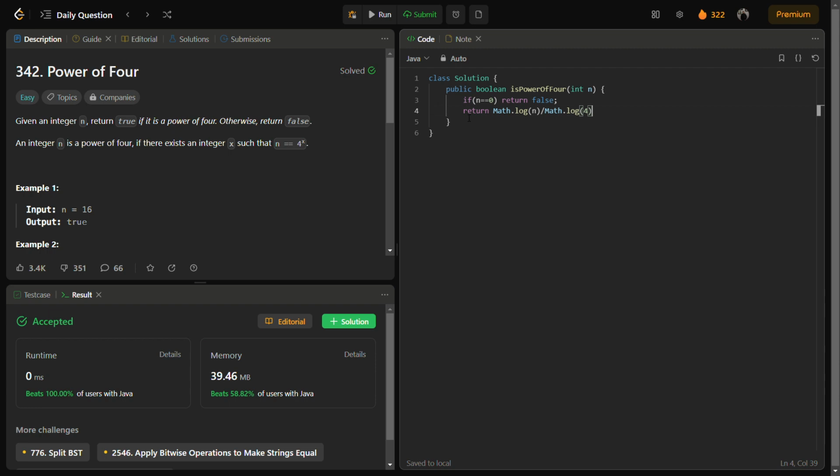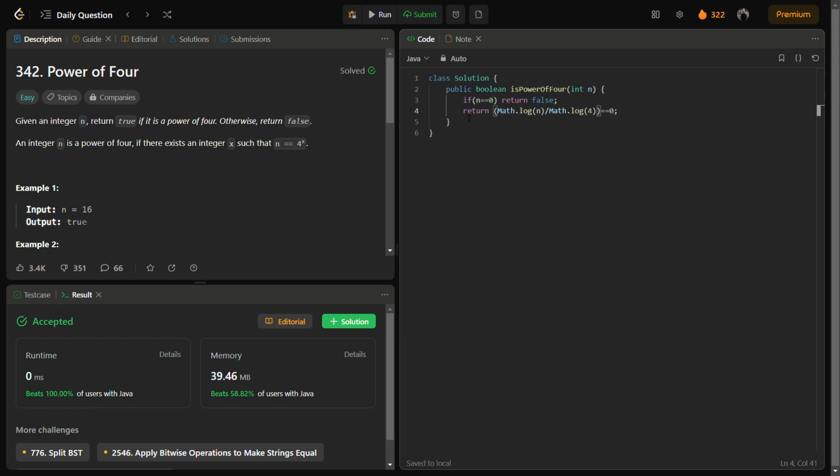So we are actually using mathematics to solve this question. If you represent any number in the form of log a upon log b, then it can be represented in the form of a to the power b, as you know in mathematics. So you can use that theorem to solve this question.